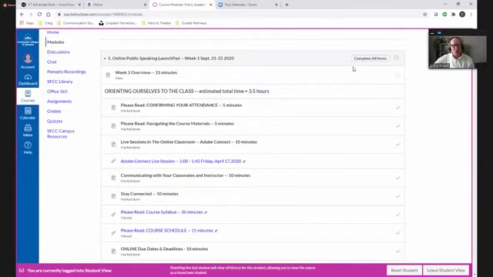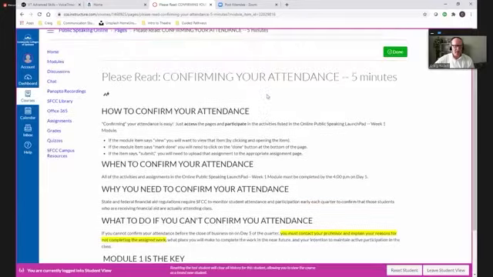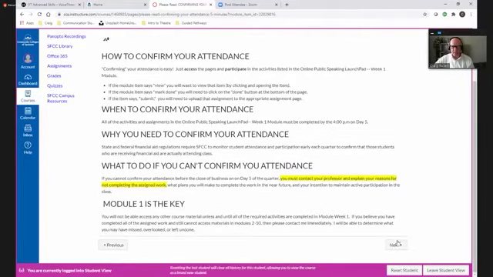So this module 1 says complete all items, which means that Canvas keeps track of when you have accessed a particular page. And when you've done it, you mark done, and Canvas then acknowledges that you have been to the page, that you've read the page, and that you've acknowledged that you've been there, and then you can move on to the next and the next.